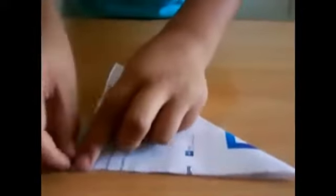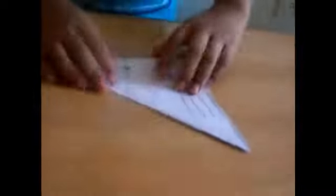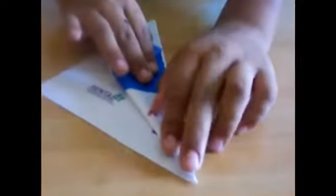Then crease it hard. Now open it up and again fold. Now hold it like this, like a hat shape.